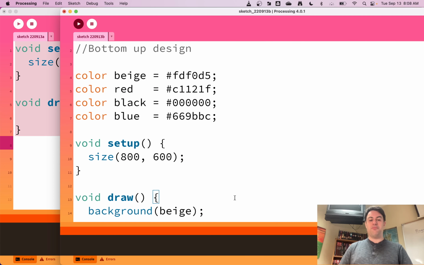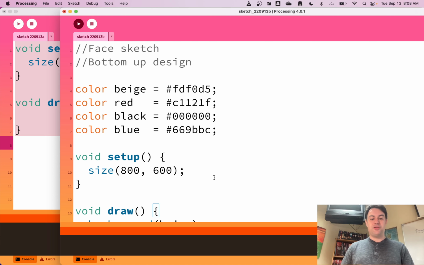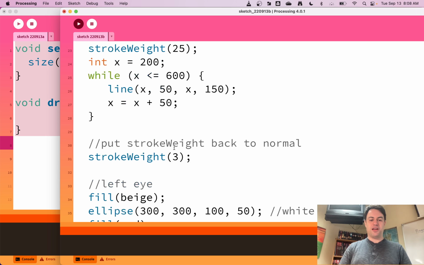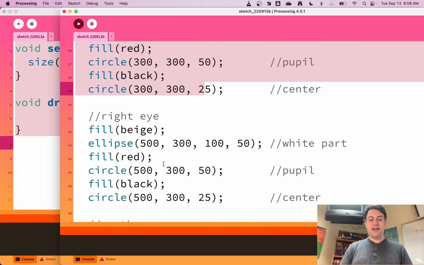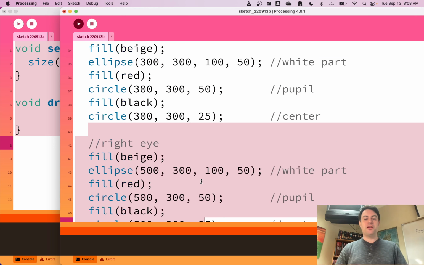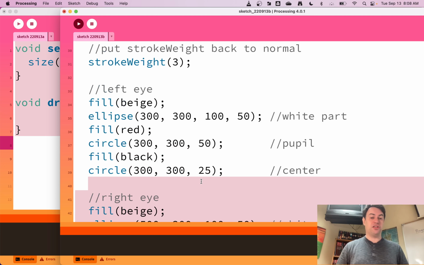But now I'd like to make it so that I could call a face function, and it would draw all that stuff whenever I say face, and it would draw it at a certain position. So the advantages of that, of course, are you can reuse this code. And even within the function, we have some duplication. For example, the left eye and the right eye are basically the same code, it's just the coordinates are slightly different. So we could also make an eye function so that we could call eye twice instead of copying and pasting this code and changing the numbers a little bit. So that's going to be our goal today.